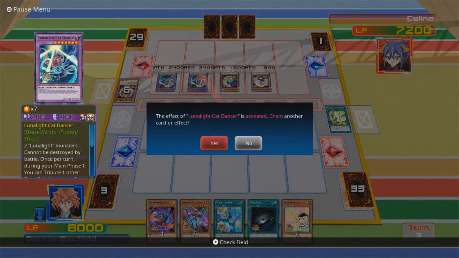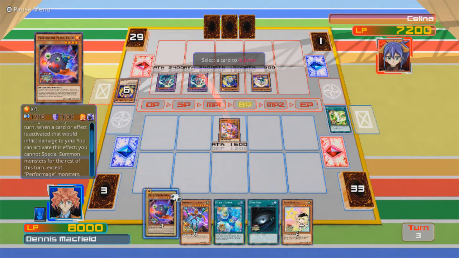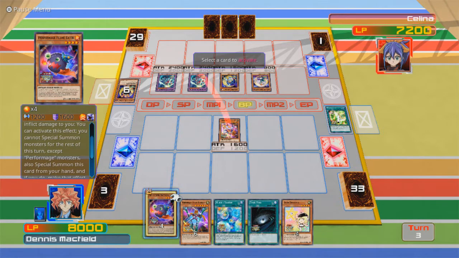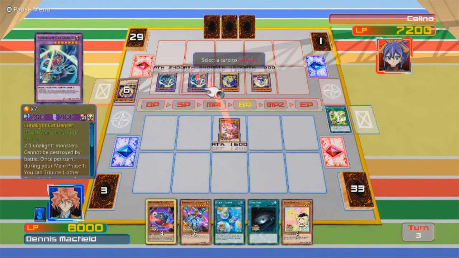Did I instantly lose? Wait, what can I chain? During either player's turn when a card effect is activated that will inflict damage to you, you can activate this effect. Cannot special summon monsters for the rest of the turn except Performance monsters. Also special summon this card from your hand. If you do, make that effect damage to you 0. Wait a minute, there's an effect to this?